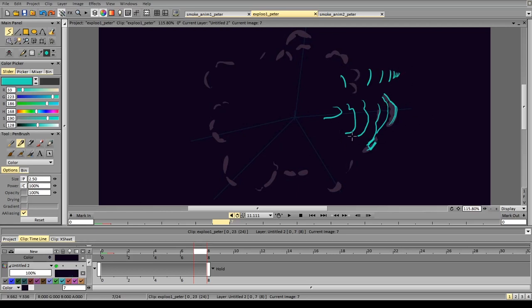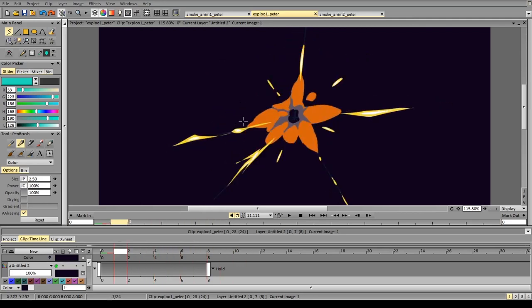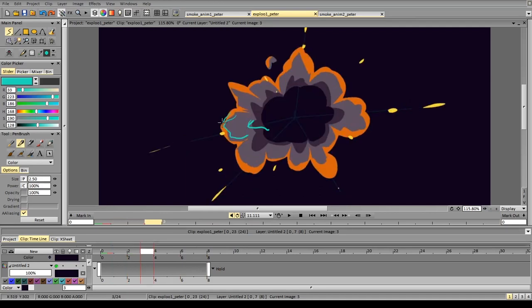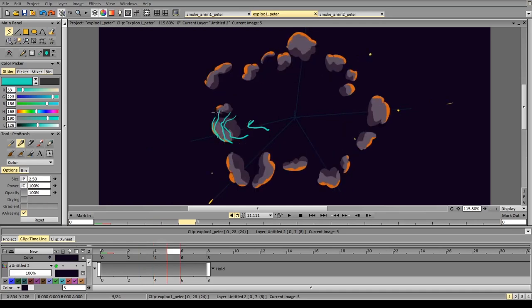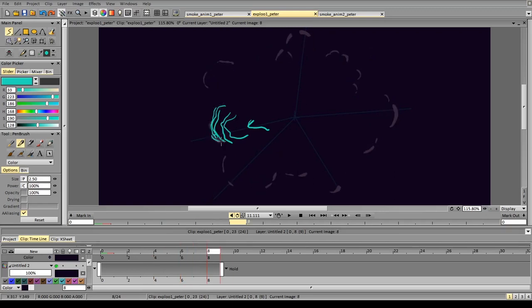We have deceleration, acceleration, deceleration, acceleration, deceleration. That's the same here. Accelerates a bit, decelerates a bit, decelerates, it decelerates instantly. So it's better to work on that a little bit more. Here it decelerates quite a lot, but then it suddenly accelerates again, and decelerates again, and accelerates here, and again here.